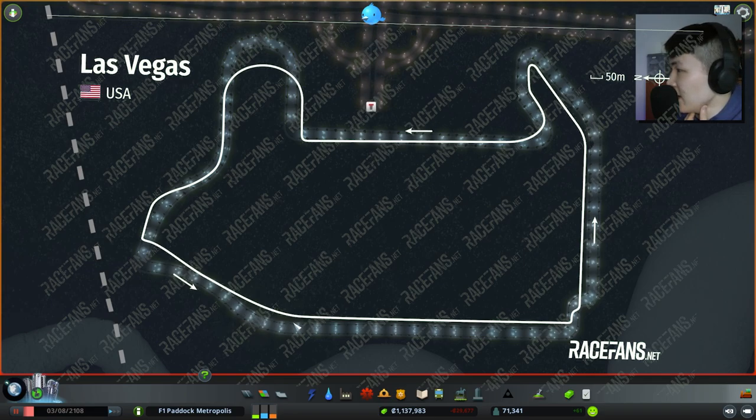Then turn 10, go straight — this might be another DRS straight according to my predictions. Turns 11, 12, 13 — a nice little chicane-y bit — going up to turn 14, which returns us to the start-finish straight. The question is, where's the pit lane going to be? I think a lot of people have been asking the same question. Looking at Google Maps, there seems to be a giant piece of empty dirt and parking lot right in here, so I think they're just going to put all the motorhomes and pit lanes there. The pit lane entry will be right here, they'll hook around and exit this way — it could be a relatively short pit lane, which would make it interesting.